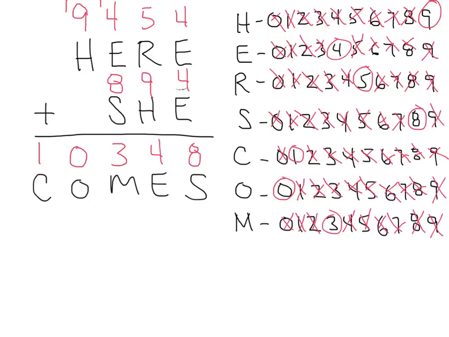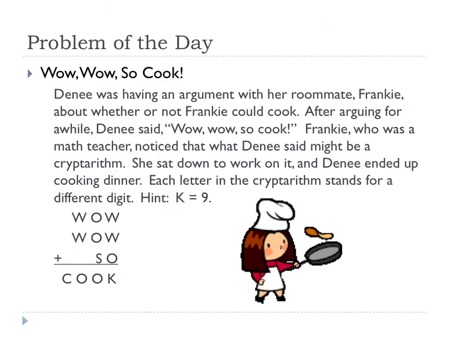Alright, it looks like I finished that problem. The next slide is your homework problem. Okay, and this one you're going to have to try all on your own. If you want to work with a partner to solve this one, that's okay. You can work with a partner. The next one is called Wow Wow So Cook. Okay, and it goes like this.